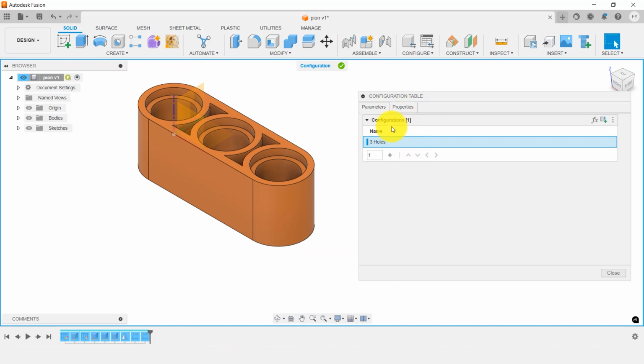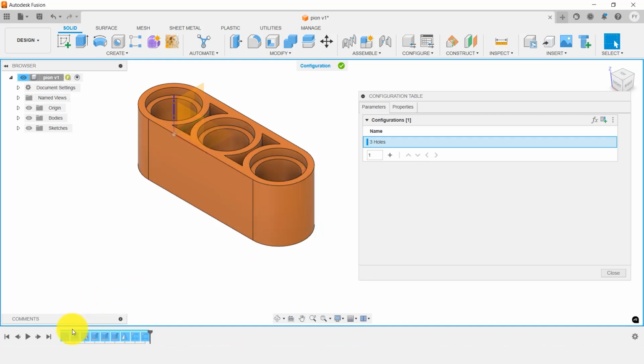Great. When I'm in this configuration menu, another thing to notice is that all the path creation features have turned blue. The key will be to retrieve in these features the dimensions that allow us to create the new part with 4, 5, or 6 holes, so we can identify them and adjust them to the current length. Here, the first element that will interest us is the length dimension to extend the part and add more holes.